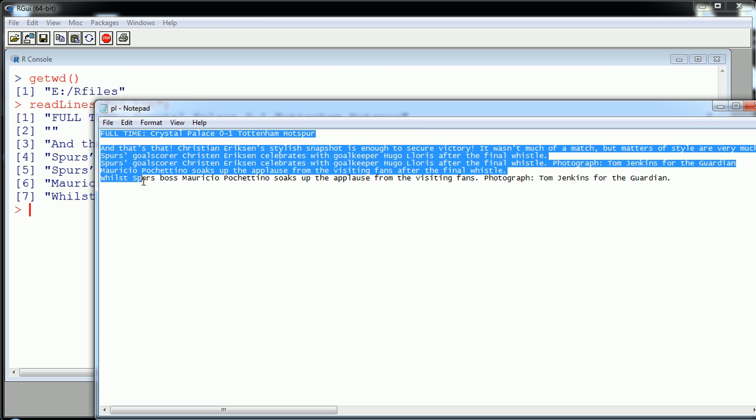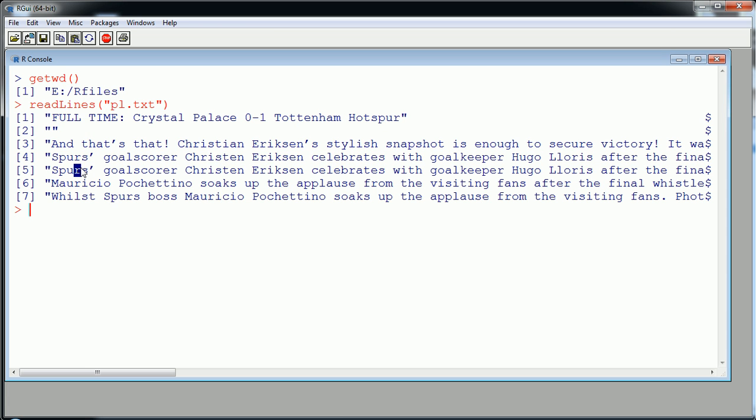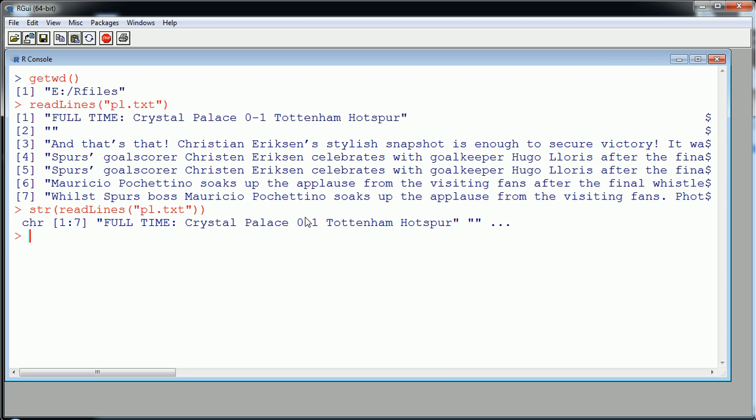Okay, so readLines will treat each line as a separate element in a vector of characters, or a character vector. In fact, if I look at the structure of this very quickly, I will see that this is a character vector with 7 elements, and each of the elements was a separate line in the original text document.